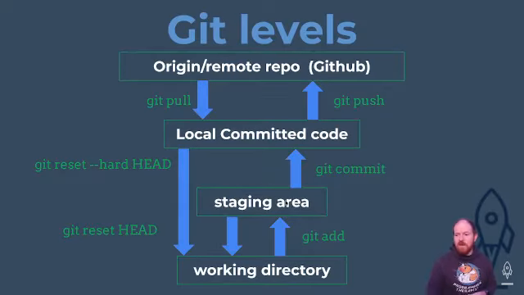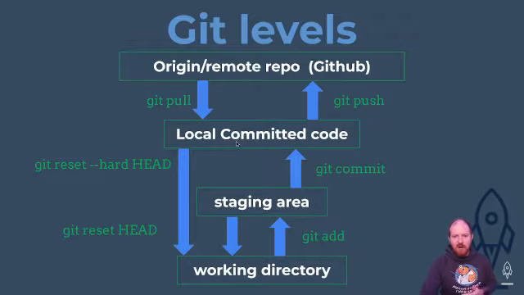Let's say that you did add. So in VS Code, it turns green, I think, and it has like an A next to it. And then you're like, oh, I don't want to add that anymore. I just want to go back. You can just do the git reset. And to be honest, if you don't put head on there, it should just go back to the head by default. And it'll remove your staged stuff. So then you can retweak things and then re-add them and then recommit them. So that's a long explanation for what you guys needed to know for this.